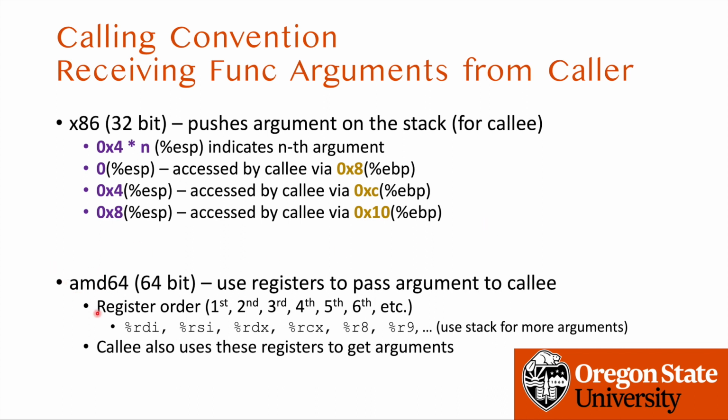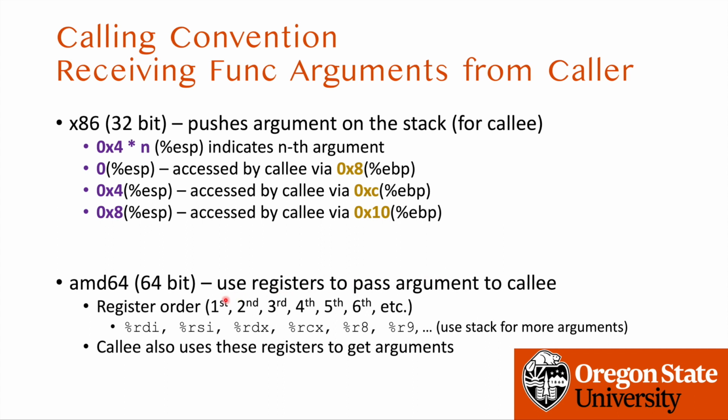And AMD64, which is the 64-bit version of the x86 architecture, has more registers than x86. It actually has 8 more registers. So we pass arguments using registers because doing that is faster. If we use the stack, it involves memory access, but if we pass values across registers, it does not involve memory access, and it's just register passing. In general, memory access is around 200 times slower than register access. That's why in AMD64, we pass arguments using registers.